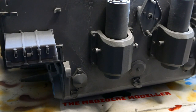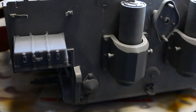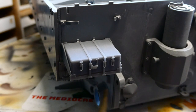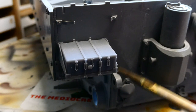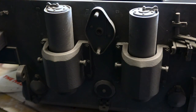There's the beautiful toolbox from AFV Modeler, 3D resin printed, amazing detail on it, really nice little addition. These on the back there, you have to stick them on separately, and I found this has got a groove on it that sits in a channel on the back. When you put the back plate on, you'll notice there's a little channel that these fit in, and I had to sand that side down for it to sit in that channel properly, because it was really tight. But that could have just been me. 3 pieces for that. Other than that, the back was no problem at all.